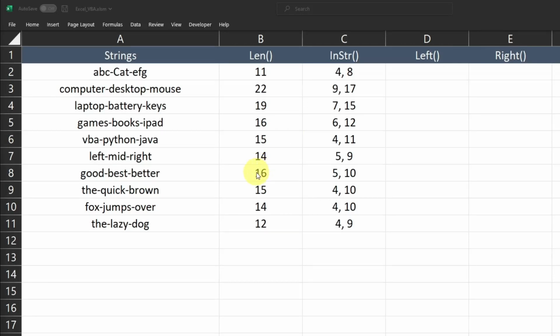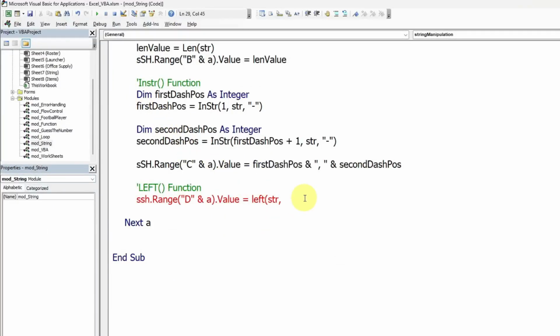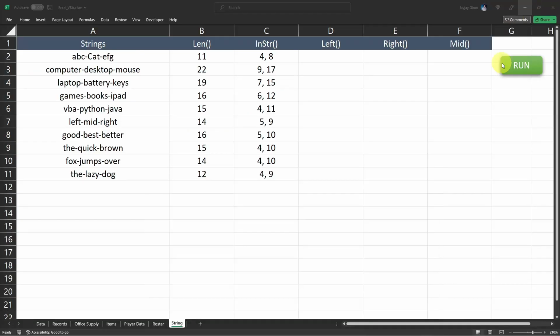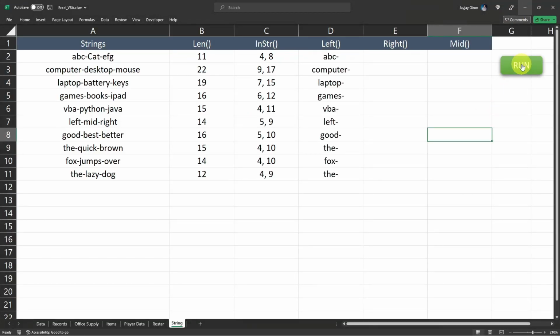Since we don't have a fixed length of the leftmost text, we can use the first hyphen position, which is the value of the first dash pos variable. And if we execute it now, let's try and test the code. Let's go back here, run. Now we can see that we have an extra hyphen character on the result.